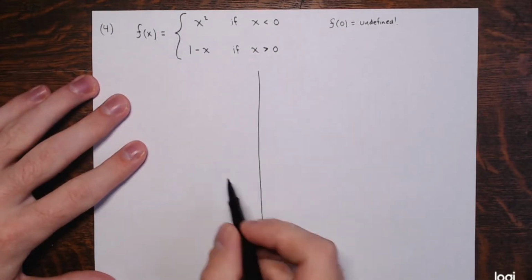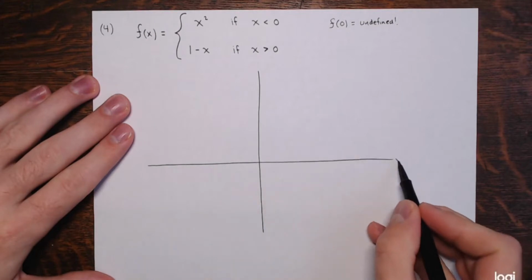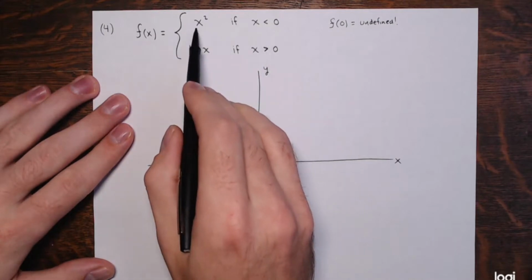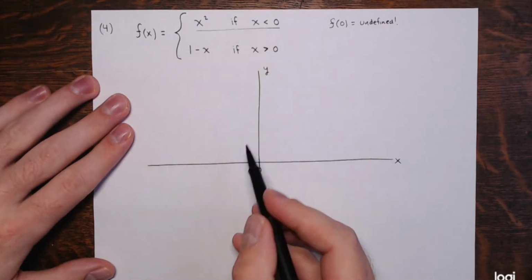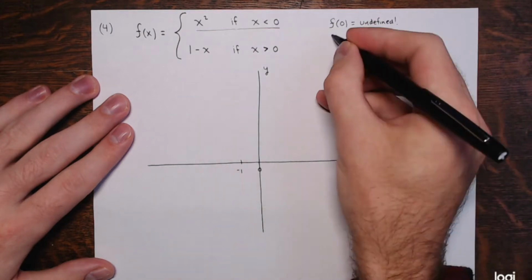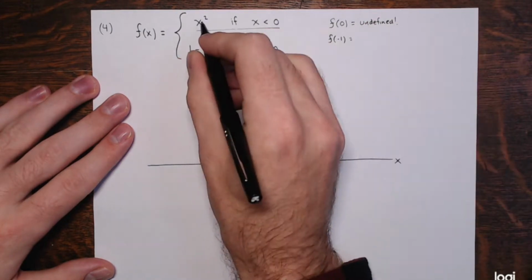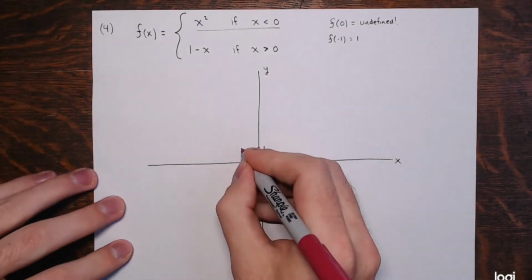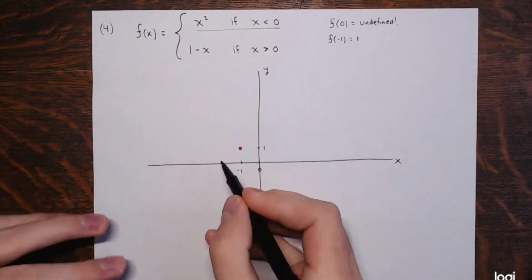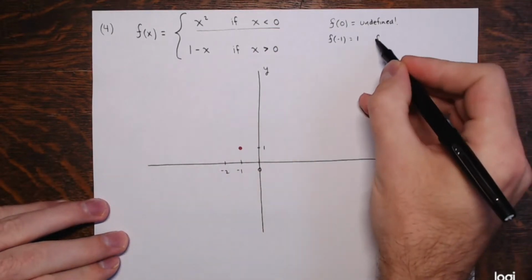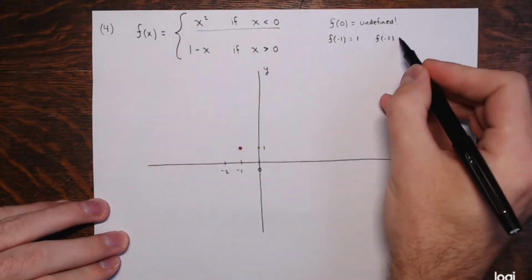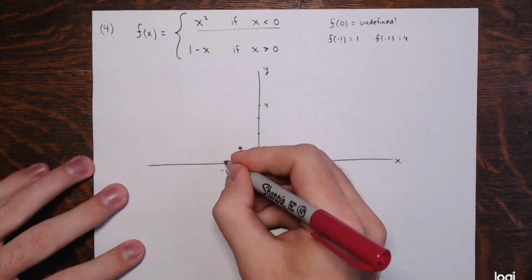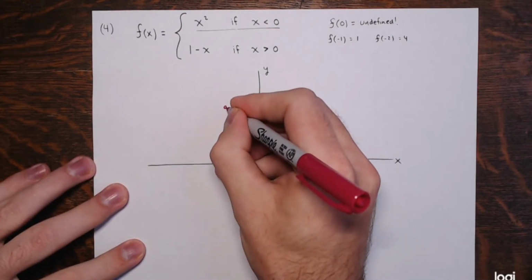Okay. So again, the rough xy plane by hand. Here's 0 on the x-axis. Now, the first piece, I'm plugging in values of x less than 0. So like negative 1. Now, f of negative 1 would be negative 1 squared, which would be positive 1. And then plug in, say, negative 2. F of negative 2 would be negative 2 squared, which would be positive 4. And it's part of a parabola, basically just the left half of a parabola.